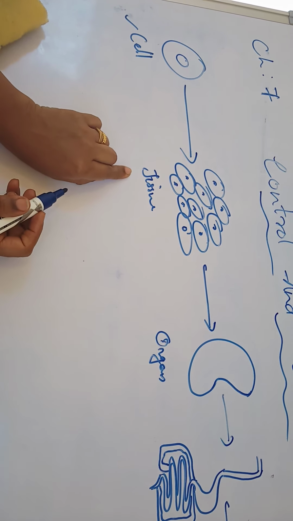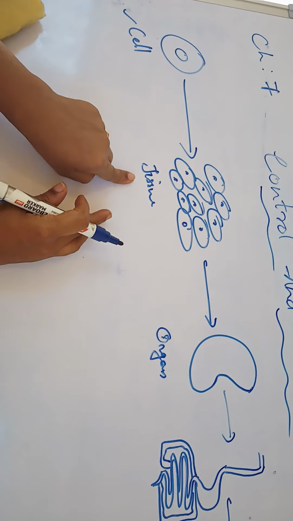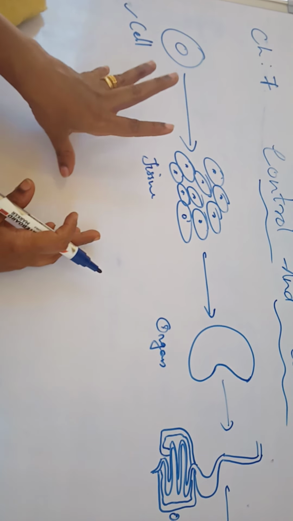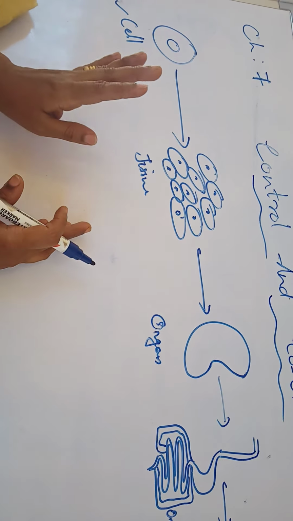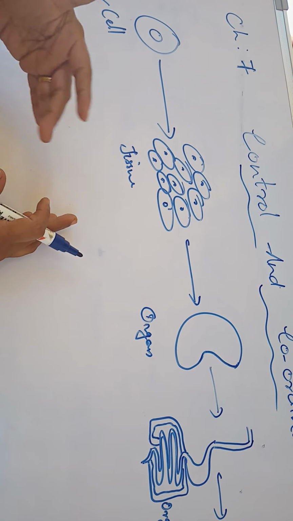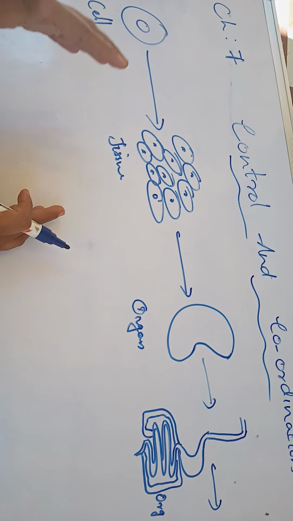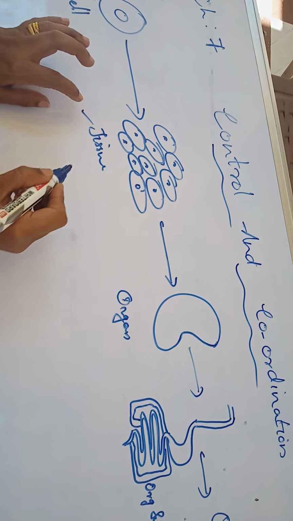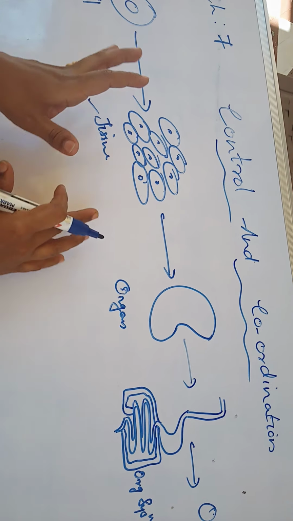In class 9 we also have covered tissues. Tissues having specific function. So what is the definition of tissues? A group of cells which are similar in structure and specific in function are called tissues. I repeat, a group of cells which are similar in structure and perform specific function are called tissues. Different types of tissues together form the organ.